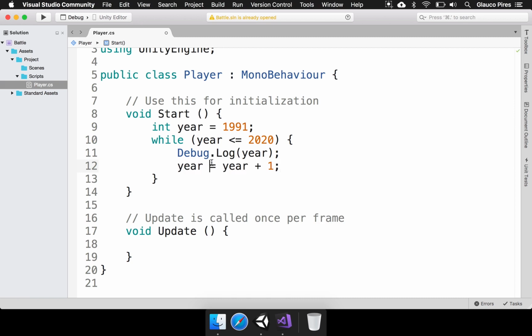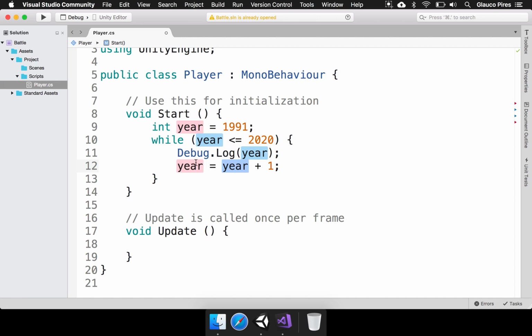Okay, remember, different from this, the equal sign is not going to be a comparison. It's not going to return a Boolean value. You're doing an assignment, and you're saying, hey, I want to store this inside the variable year. And what is this? 1991 plus 1. Okay, so it's going to be 1992.